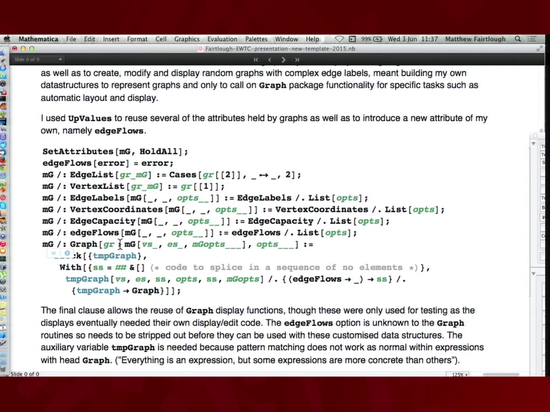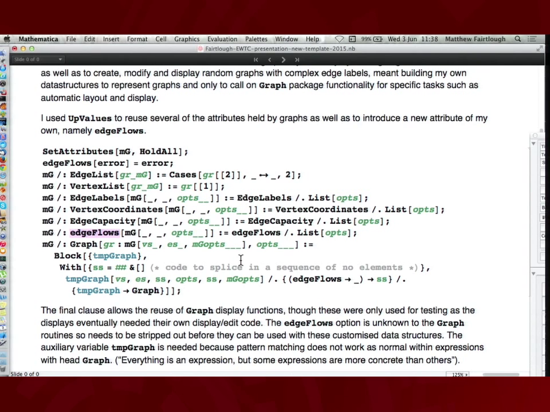The other thing is, the graph package doesn't have built-in functionality for doing these kinds of things. So I built my own custom holder for graphs. I reused it to some degree, though I didn't use this very much. In theory, I could reuse the graph package system.